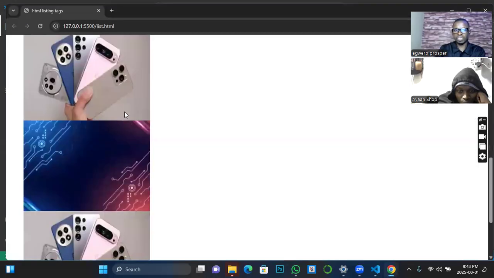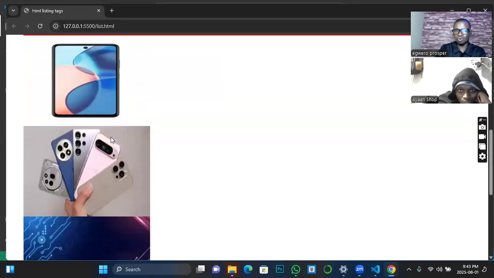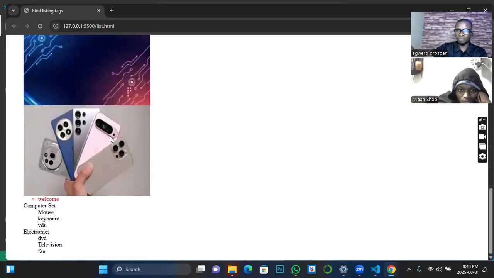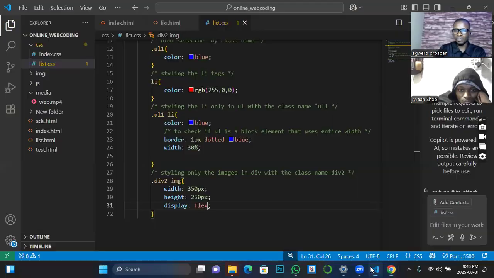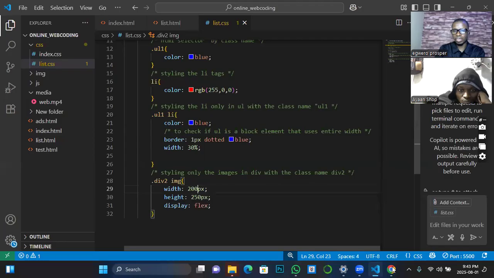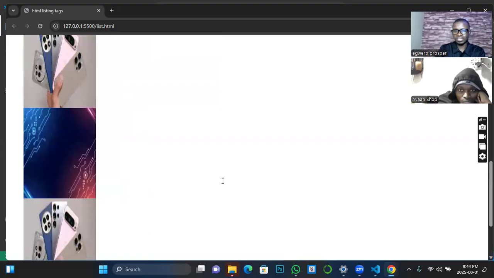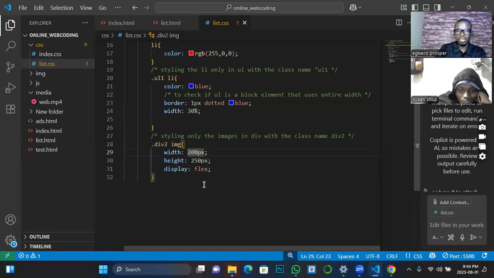When you display flex, what happened? Did you see it? You say display flex, all the elements in that container, because they were inline before. Now, if I reduce the width to 200 and then I go back, you see what is still happening. That is because your browser was displaying it inline and you say flex, and then it displays this as block. Now, if I comment this out, you see that everything came back.